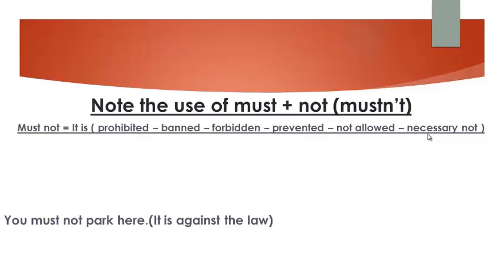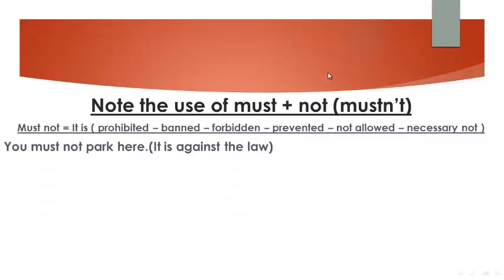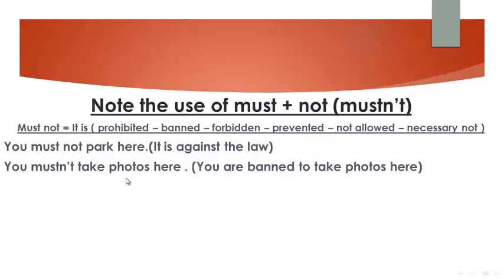Let's see. You mustn't park here. It's against the law. You see, you must not park here. It's not allowed to park here. Sometimes we use it's not allowed instead of must not. You mustn't park here. It's against the law. You mustn't take photos here. You are banned to take photos here.